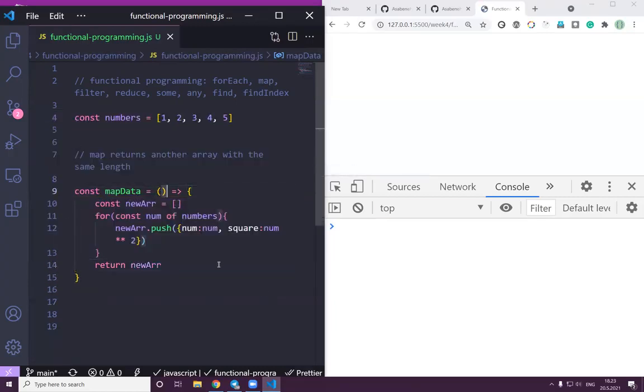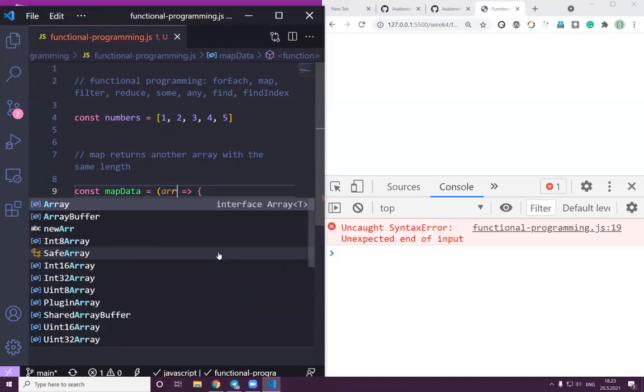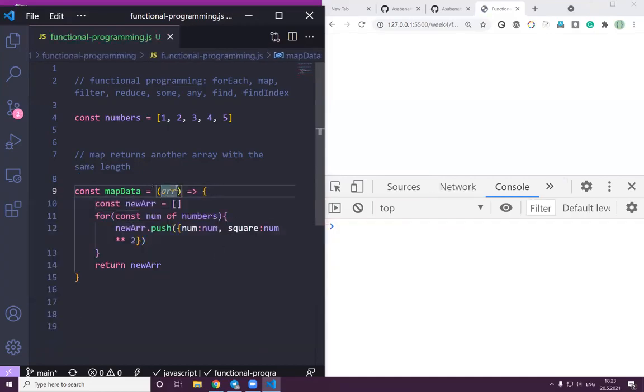And this should also take some kind of array, and I have to get the array from here. So I have an array, and then I can call it some item or element of the item, but I can just keep it null. It doesn't matter. This can be anything.